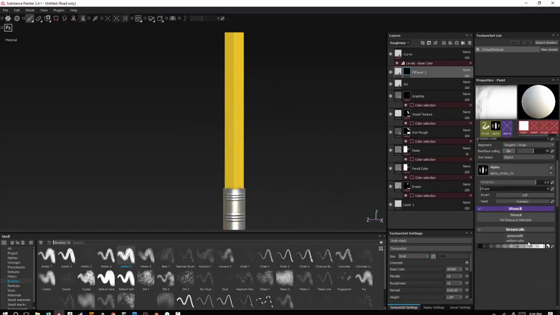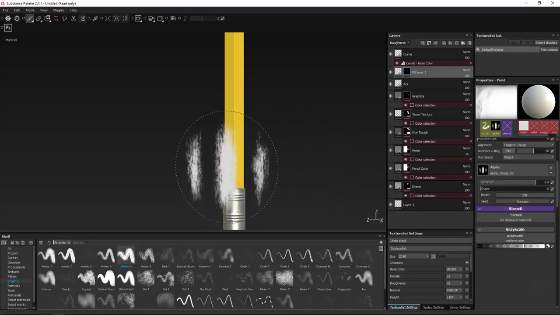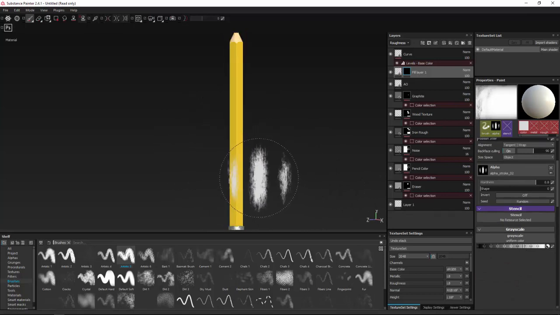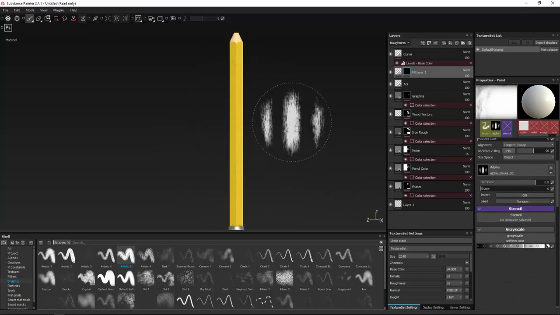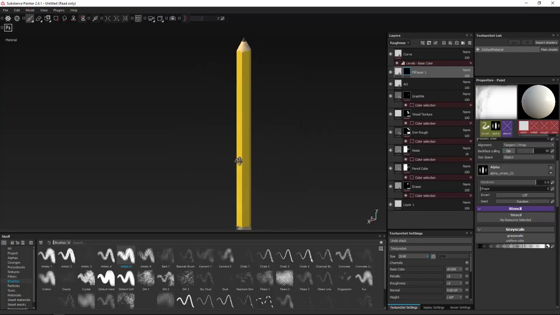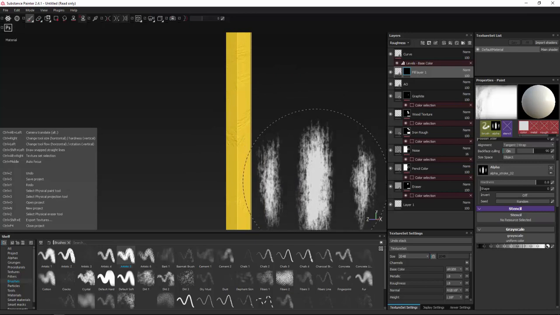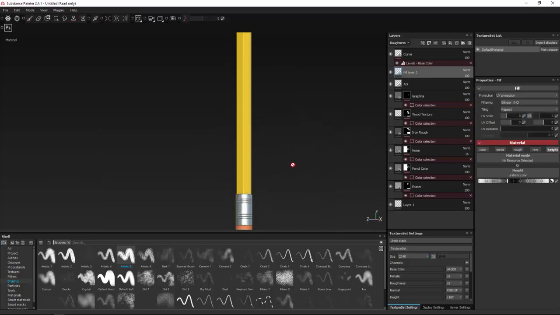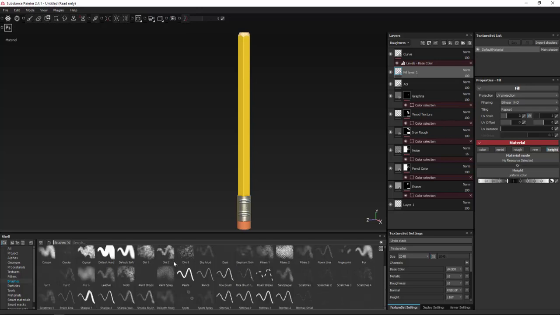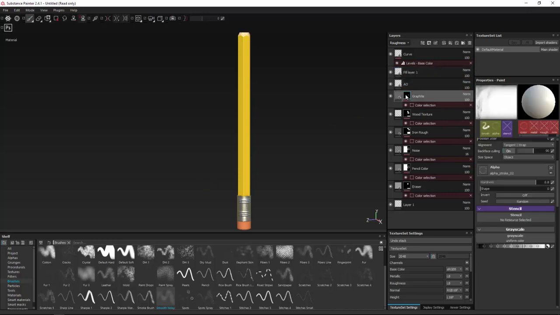And I'm going to change it down from pure white to about 0.7. Like that. And you can just add detail like that if you really want to. I'm not really getting the look I want. I'm trying to get almost like somebody has chewed on this pencil sort of look. So looking for something a little bit more soft. We have smooth noise. Let's see how that looks.